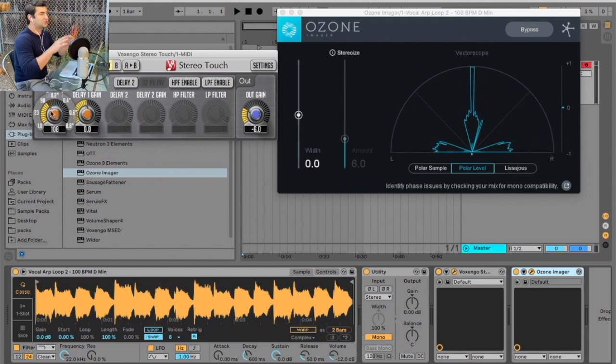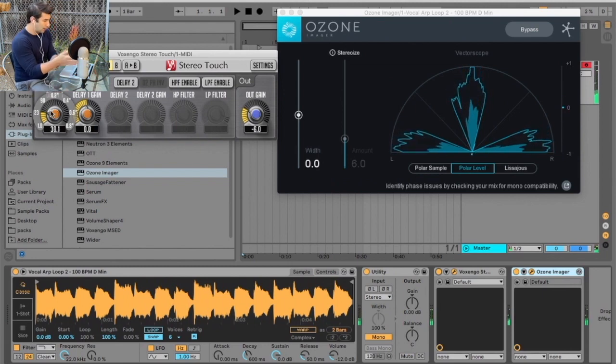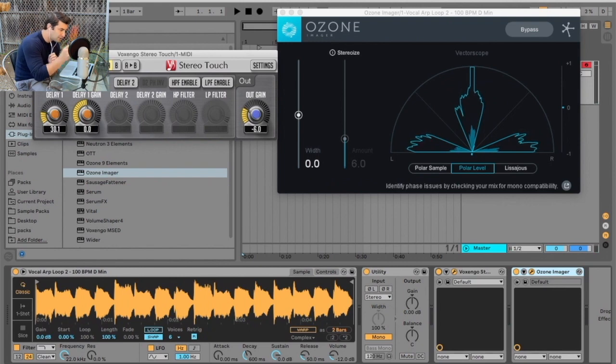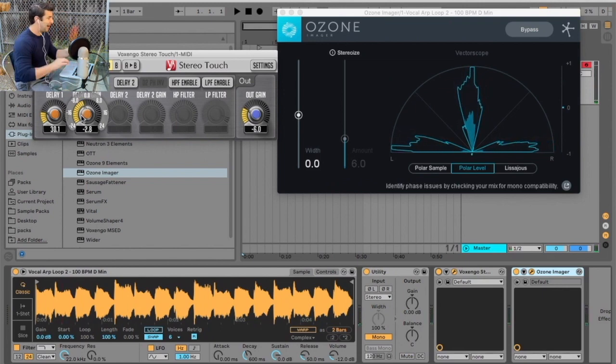Remember that a lot of times you're not necessarily manipulating the sample itself, but adding stuff onto the sound to put it into stereo. In this case, it's almost making a delay onto it, just subtle enough, or I can do it drastically, to create the stereo effect, if that makes sense. So, as you can see, I have stereo width on it, but it's just a very subtle delay. I can add gain, which makes the width a bit louder. And if I do a drastic delay, now it's more of an actual delay itself.